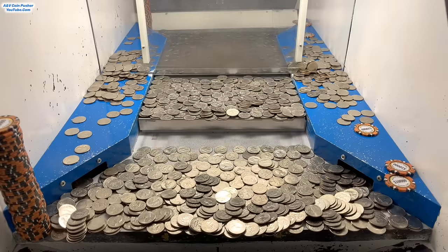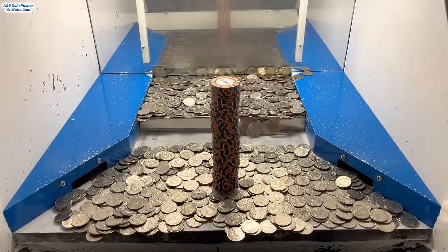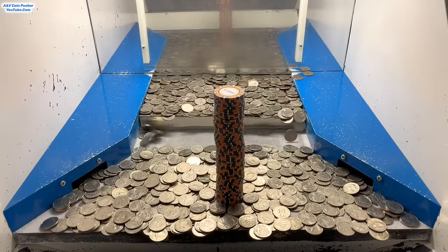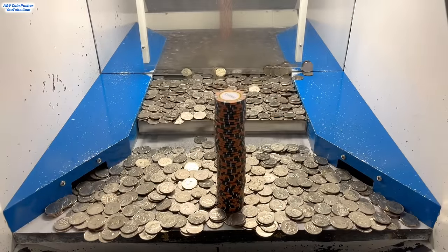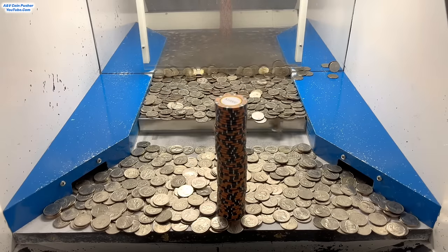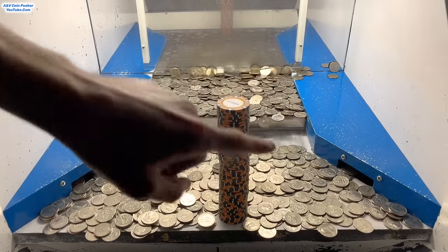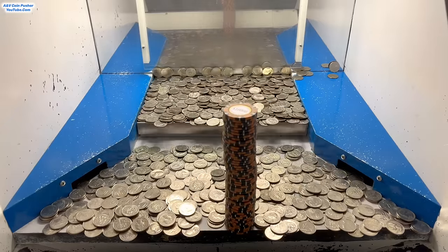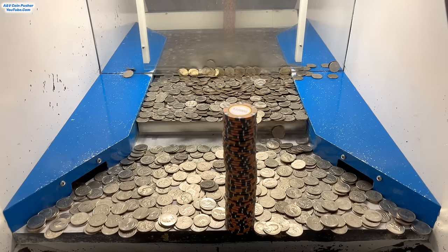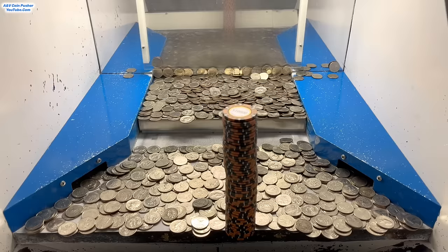All righty, we're back. So I paid the extra $100,000. They took that tower that was on the left-hand side and all those chips we lost to the blue shelf and put it right here in the center of the play field. Y'all would assume they just took those three chips we lost and stacked them on top of that tower right here. Which I guess it'll be all right — we just got to get that tower to fall straight down to the payout chute. Really, really hoping it does not fall backwards, because then we'd have a chance of losing something to the gutter.